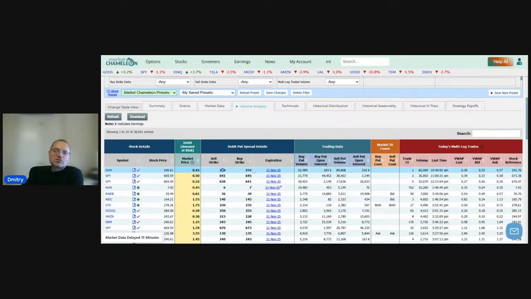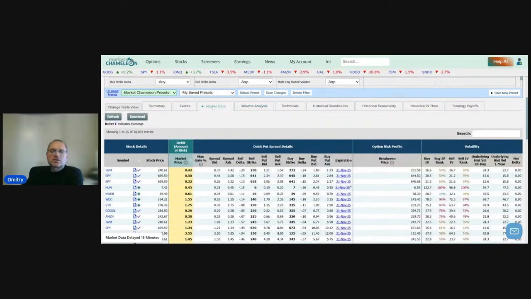Right. So if we look at this $2 put spread, and then we slide over and say, okay, well, right now the ask price is 42 cents. We could look at the mark here. I'll show you what it looks like in the market data. Here's the bid for this spread, 35 cents. The offer is 42 cents. So you can see it's already 7 cents wide.